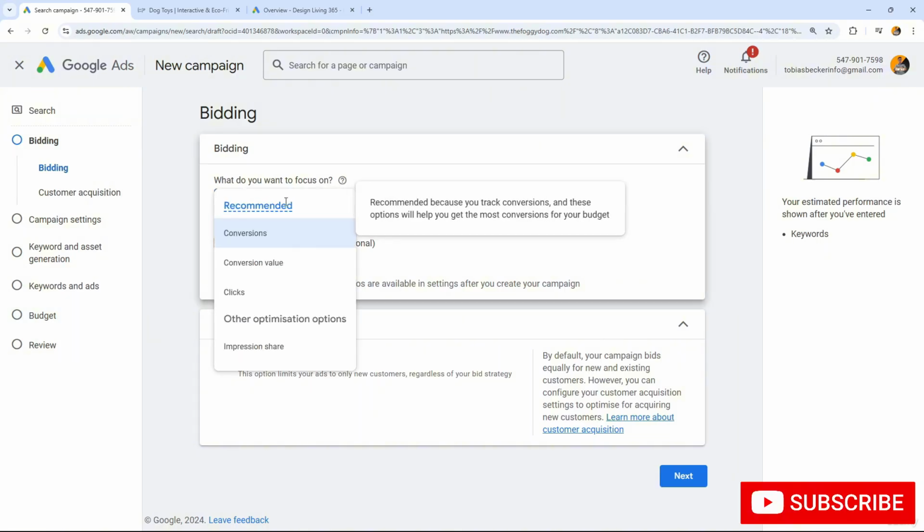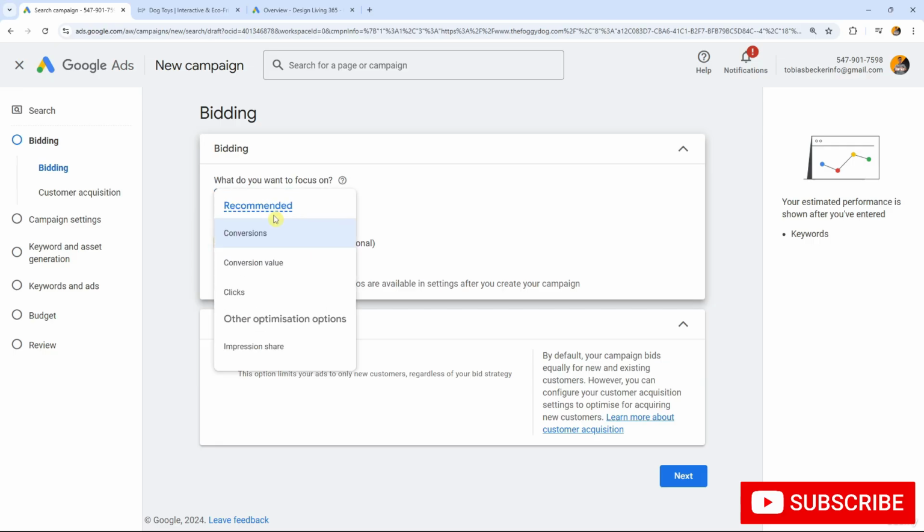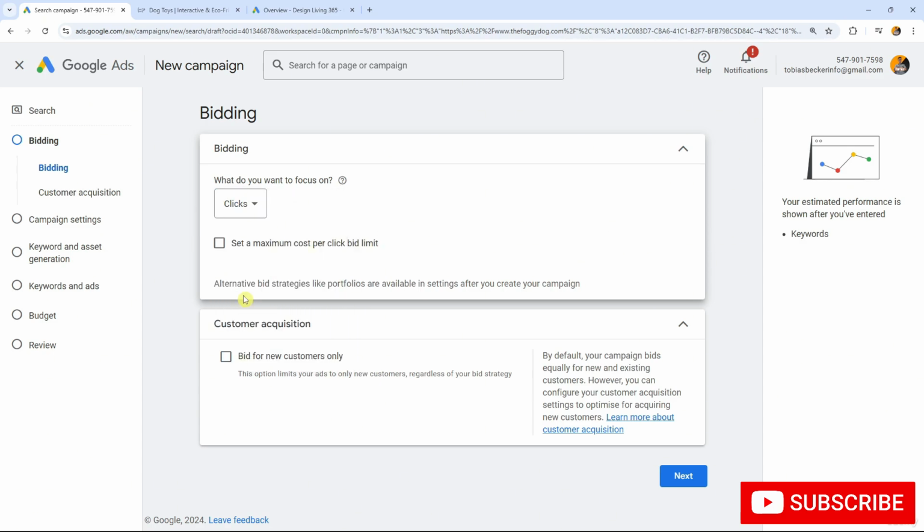In bidding at first, we decide on what we want to focus on. Do we want to have conversions, clicks, or impressions? Since we want to optimize right now for traffic, clicks makes a lot of sense. So we just want people to visit our page. It's not already about sales, it's about website clicks, okay?